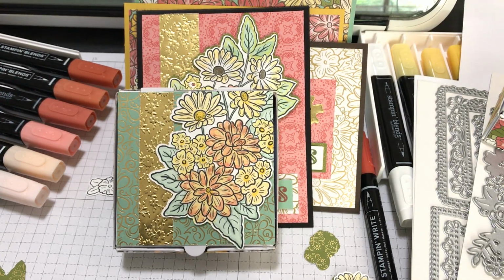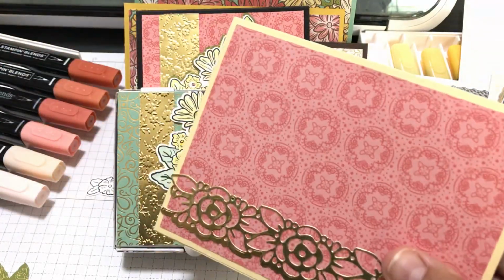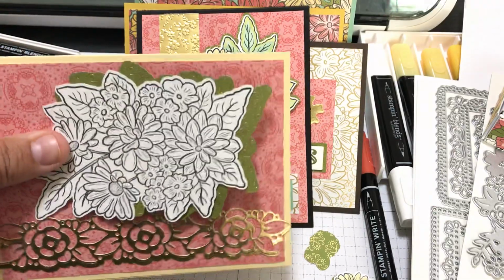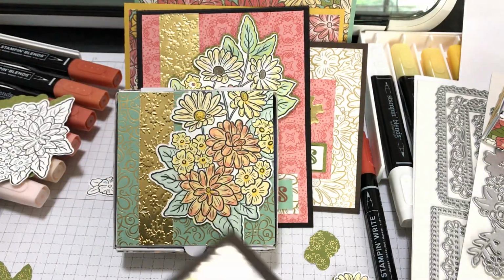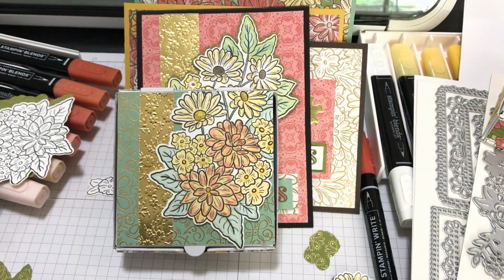I have other cards in the making using some of the border dies, and I'm going to be putting the focal point on these. So it's going to be my flowers, and the word thanks, and that's going to be it. I have lots of other cards in the making, ready to go. They just need the flower focal point.